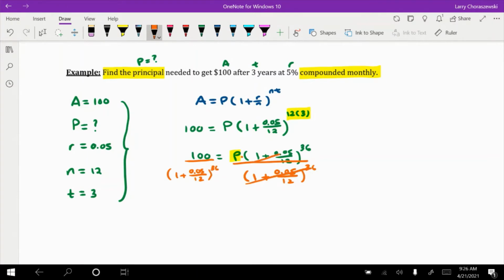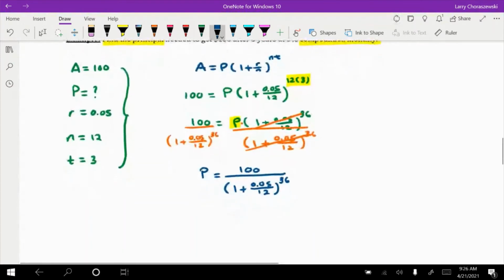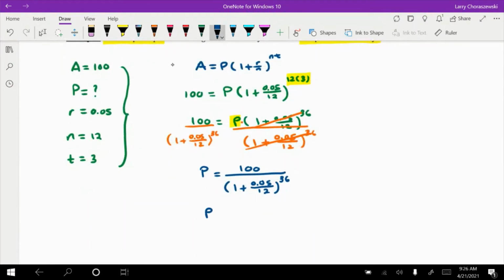Okay, that cancels it out on the right-hand side. And let me write P first. And when we write it as this fraction, that's going to be an exact value for P, but all things considered, I think we'll probably want to get a more practical answer by typing it in and rounding it. But do you have any questions before we get to the calculator?